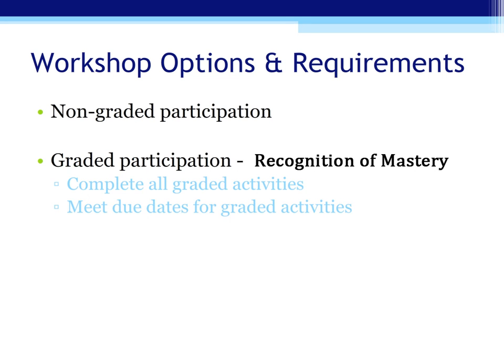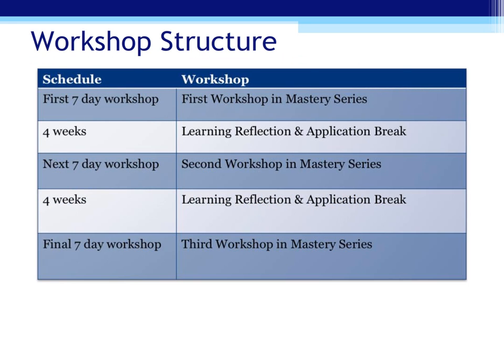The graded option, which leads to a recognition of mastery, has specific learning objectives and supporting graded activities that must be completed satisfactorily and by the due dates listed in your workshop. You do not have to notify us which option you choose. If you complete the graded activities satisfactorily during the scheduled dates of the workshop, you will be able to download Recognition of Mastery.